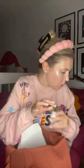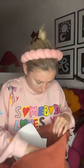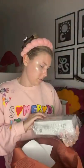Belief Aqua Balm Toner. My cat is like staring at me like, what's happening? Heat Protectant. Oh my gosh, I was just posting that I'm in need of a new heat protectant. All right, Heritage Store Rosewater Refreshing Facial Splash. This is what I'm currently using. Benefit Bad Girl Bang Mascara. Love, love, love. Okay, what is this?